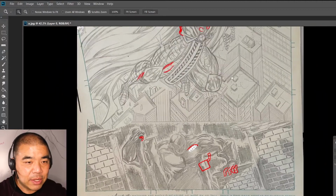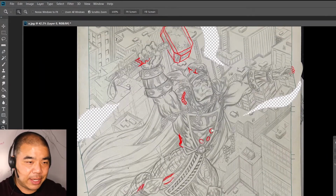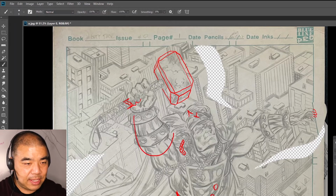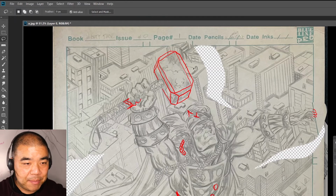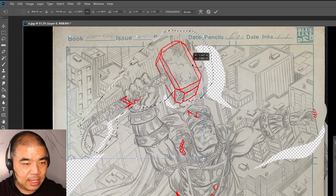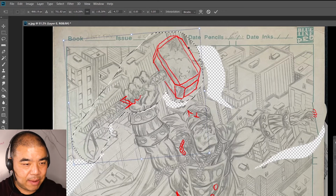So that's the pencils, pretty good. Other than just those few things that I critique, I would actually make this fist a little bit bigger, and the hammer a little bit bigger, just because the forearm over here is that large that the fist looks a little bit too small. I'm gonna take this and enlarge this hand just slightly. I'm just gonna angle it so it doesn't hit his head that much.